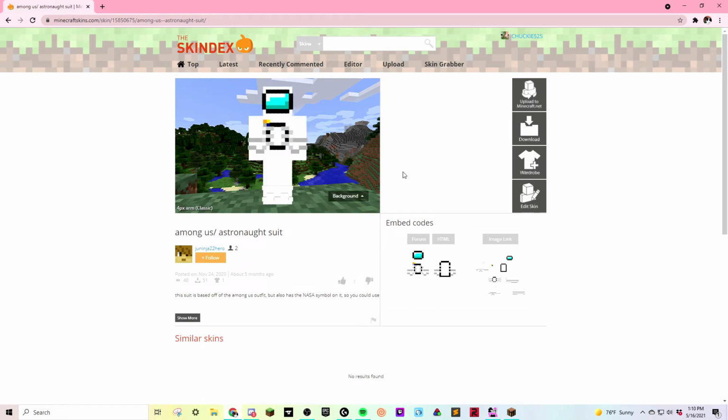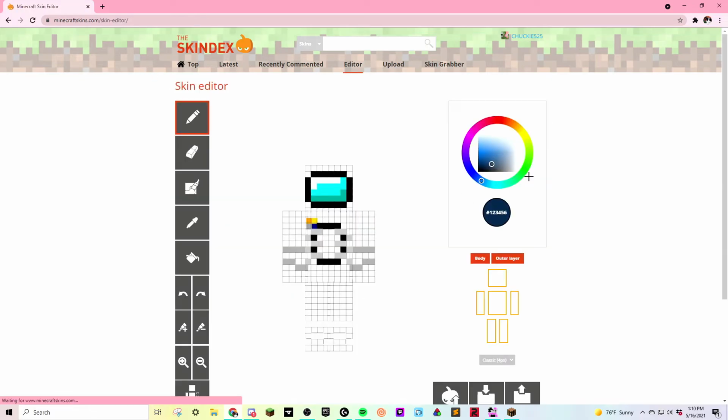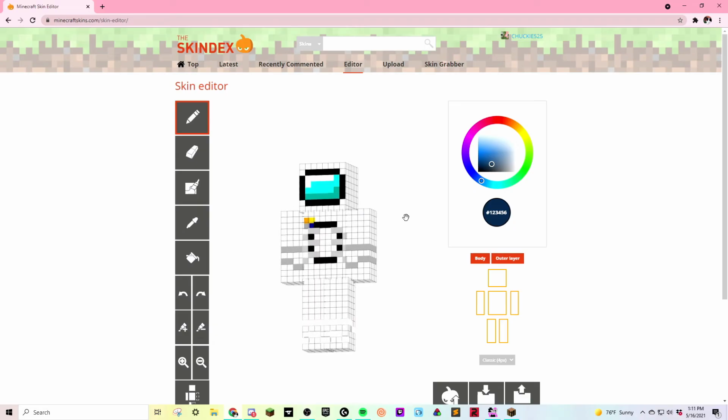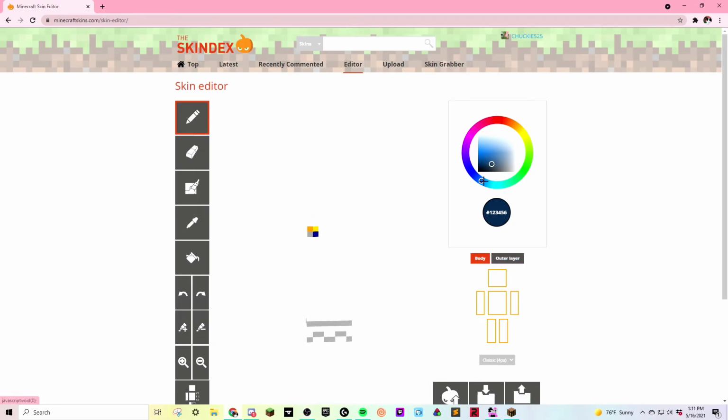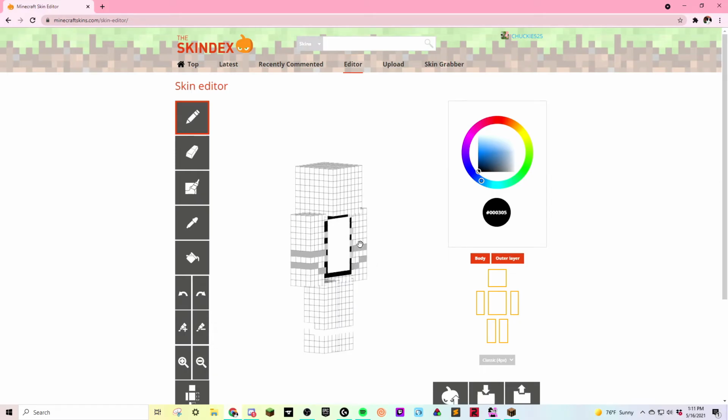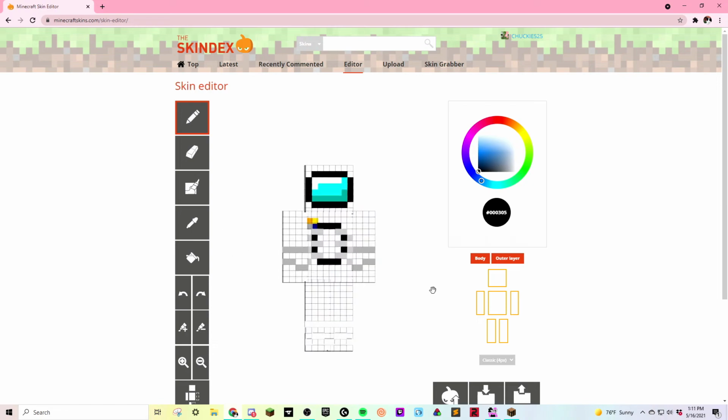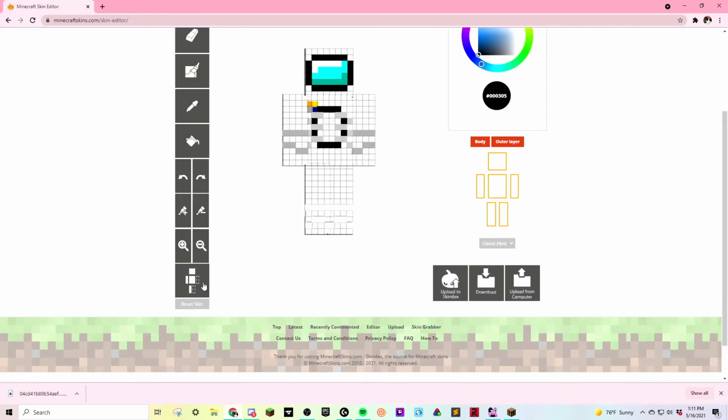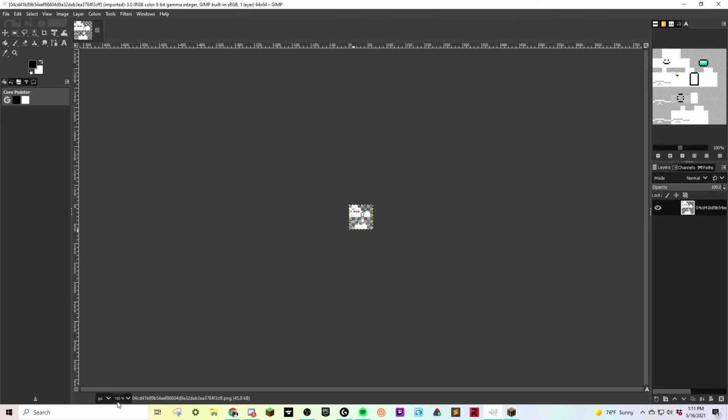Okay, so we're going to take this astronaut, and we want to make sure to click Edit Skin, just on Skindex. Okay, so now we're here, and you can see all of the different layers. So we actually want to keep everything the same for this. Of course, you can change stuff. You can add whatever you want, really. You can add 2 little eyes, really whatever, maybe a little smiley face, and just make your own skin. But you want all of this. And then we are going to, again, click download and drag and drop it into GIMP, just like last time.